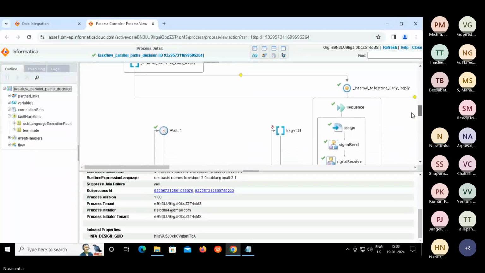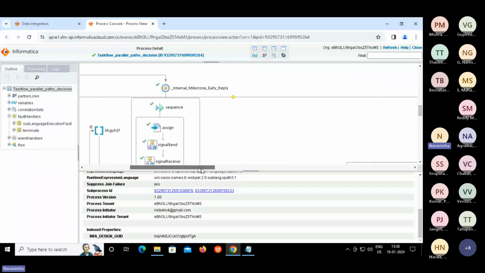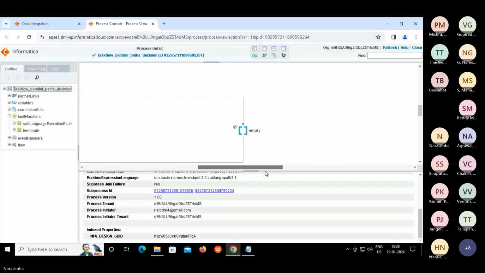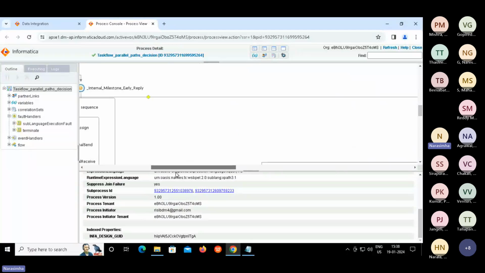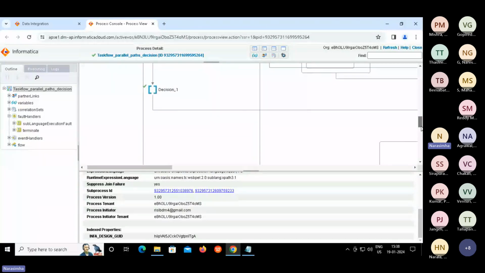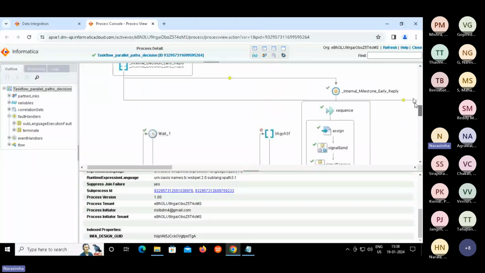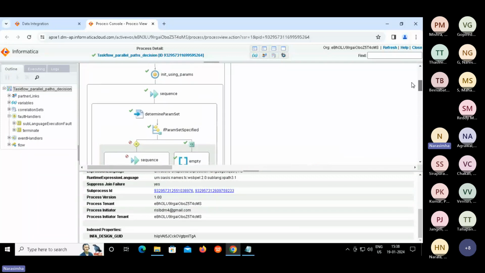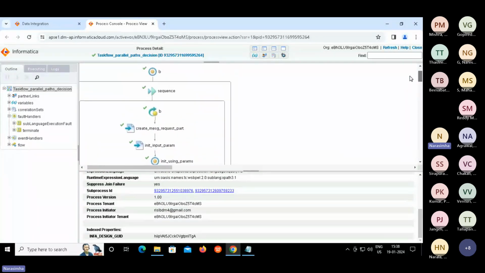We need to go to our task. So we need to look at it clearly, the path of execution. See, decision is there at the bottom. And then, yeah, let's come from the top.